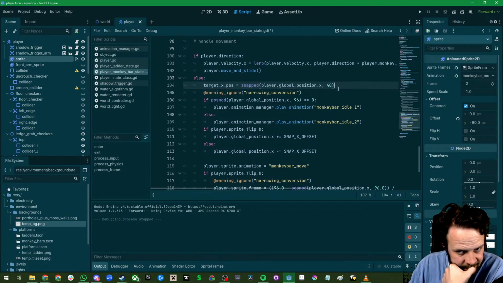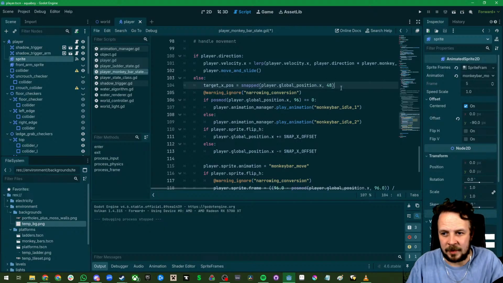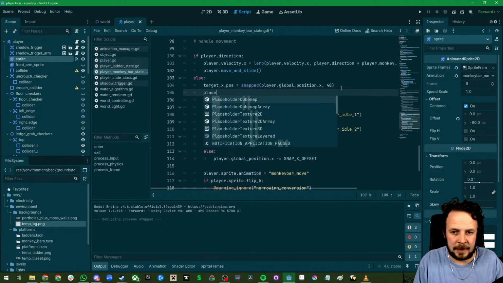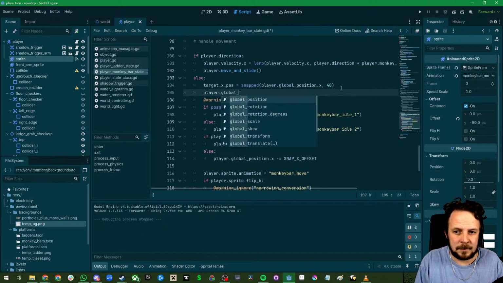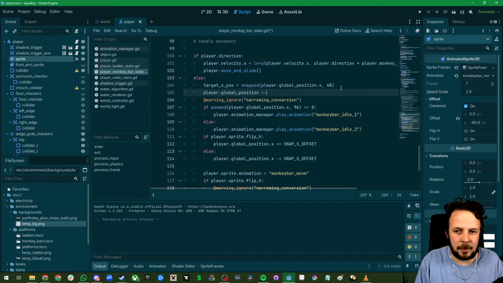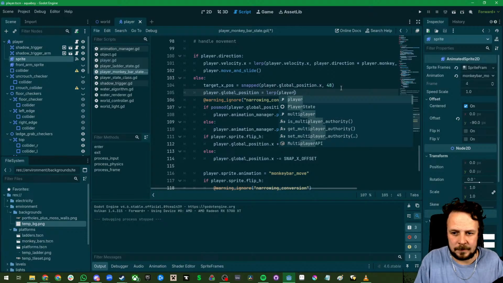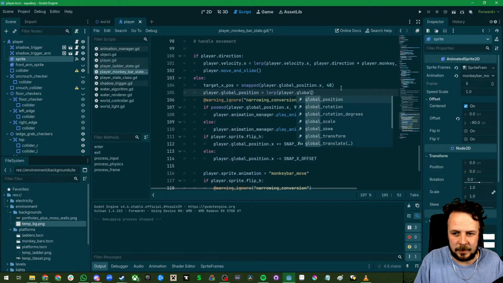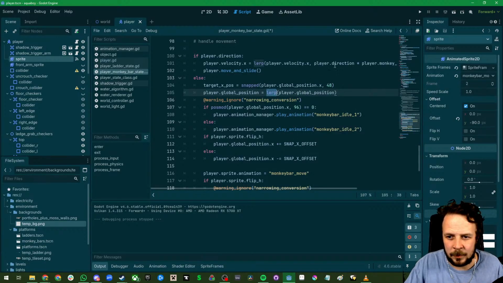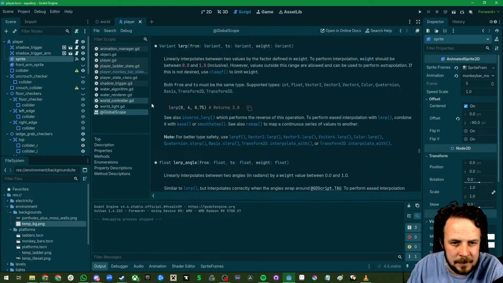Okay, then we say player global position equals lerp the player's global position. What are the parameters of lerp again? So from, to, at that weight.